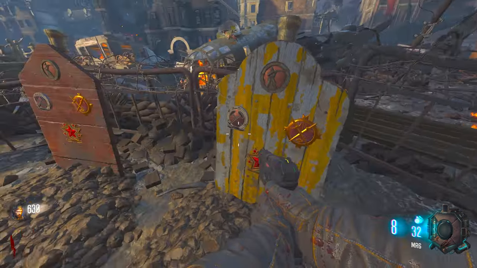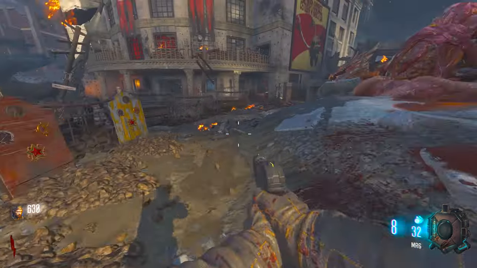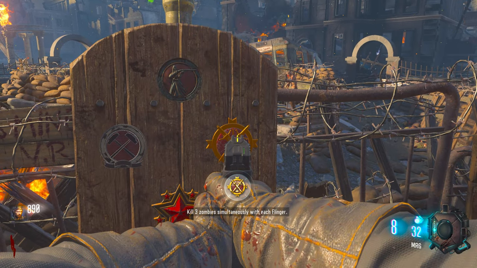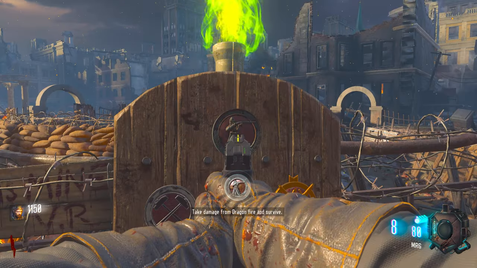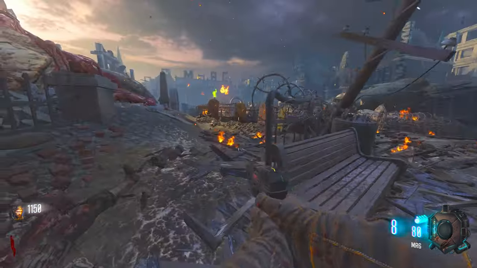So, we've got challengers as well. I'm guessing these are challengers. Which one is for me? Acquire the dragon egg. Hang on a minute. Let me kill these guys. Acquire a dragon egg. Kill 3 zombies with each flinger. Take damage from dragon fire and survive. Yeah, that's not happening today, bro. That is really not happening today.